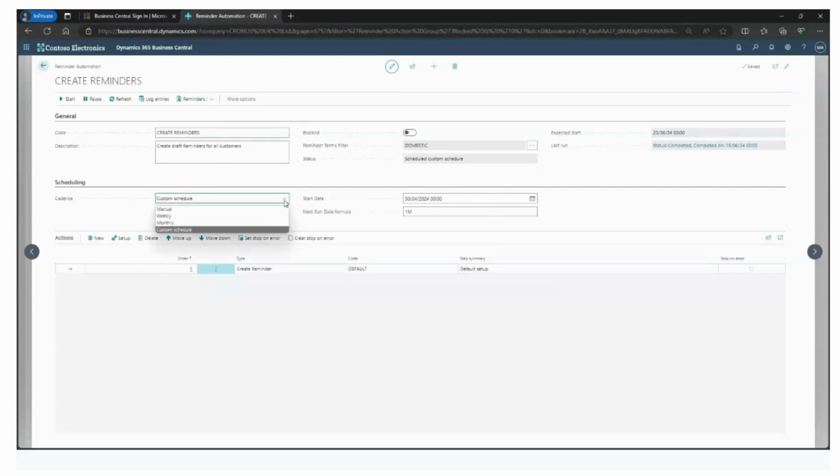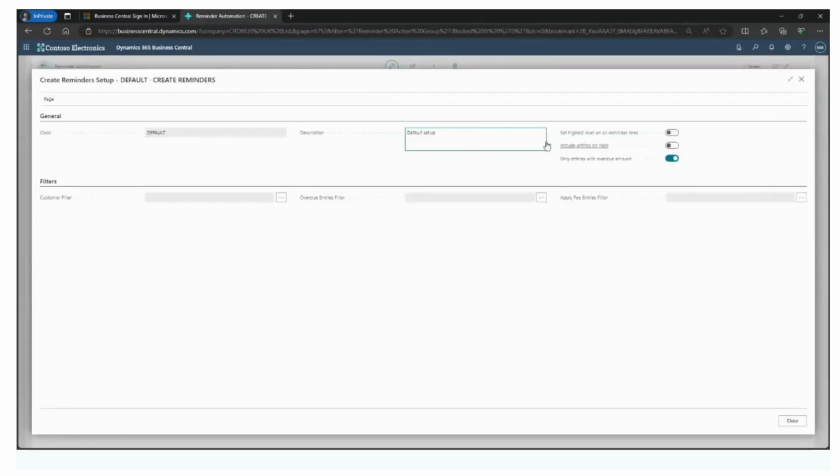So there's some standard ones for manual, weekly, monthly, etc. But you could also send them out weekly, daily, etc. And that calculates. So these are still using the batch jobs that were there before, but they're now run automatically. So if you're used to using them, it's just adding the schedule on top of those. Within the setup of this reminder step, you can also add filters. And again, these are similar to the ones that are already there, but being automated. And you can set the filters and settings that you would like to hold for sending out those reminders.